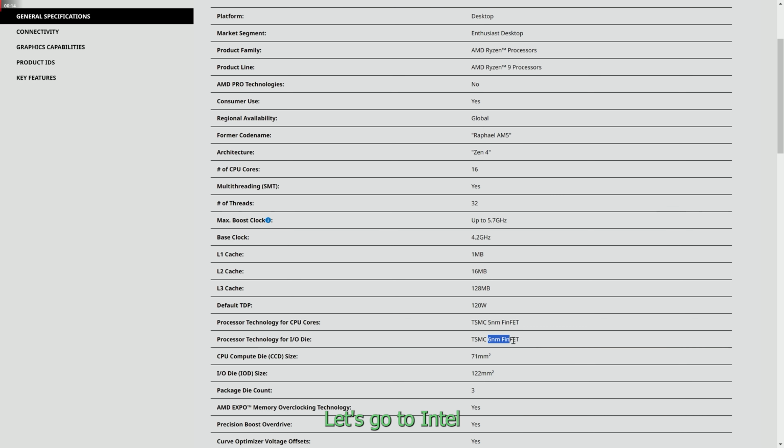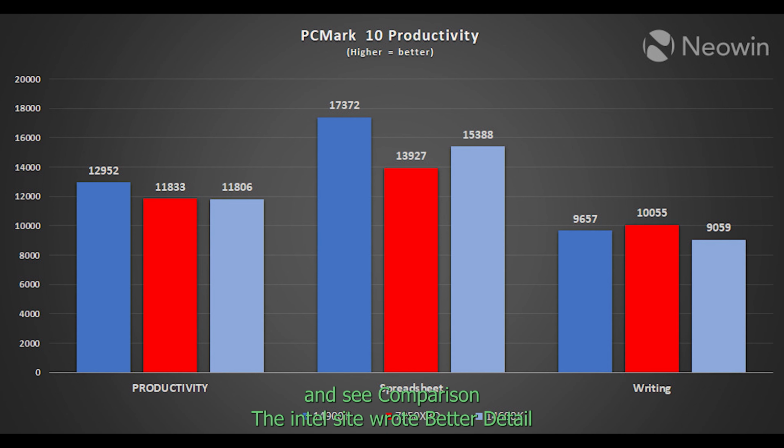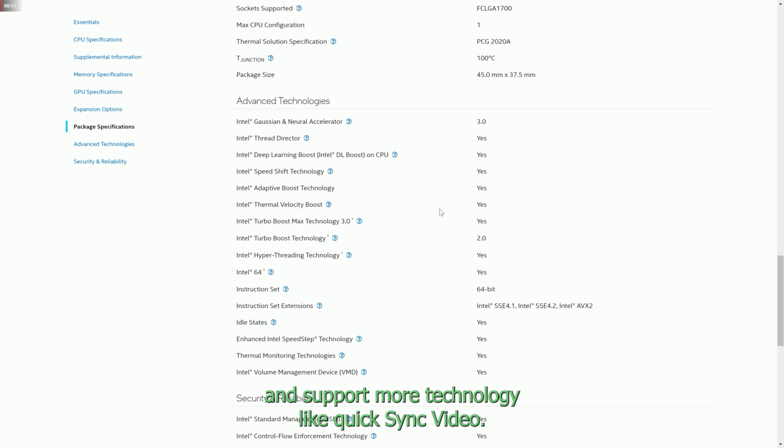Let's go to the Intel and AMD sites and compare the hardware specs, and after that go to the benchmarks and see the comparison. The Intel site has better detail and supports more technology, like Quick Sync Video.